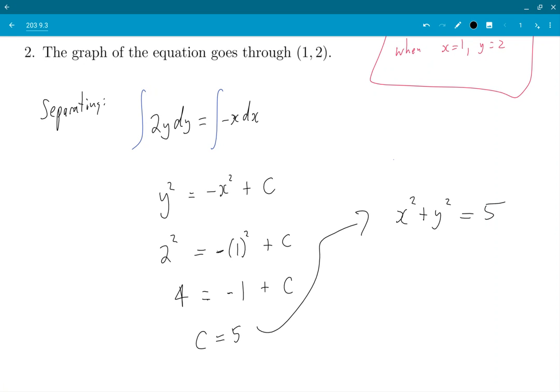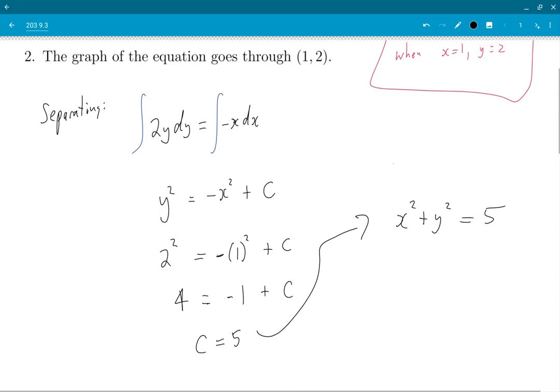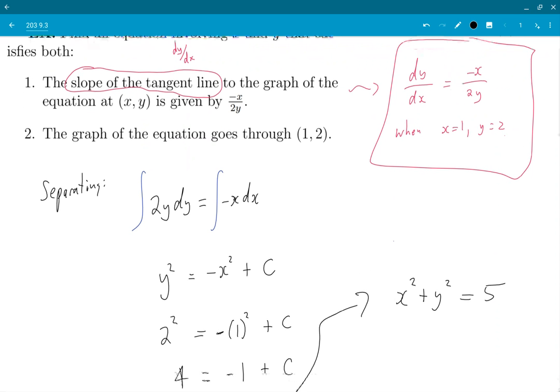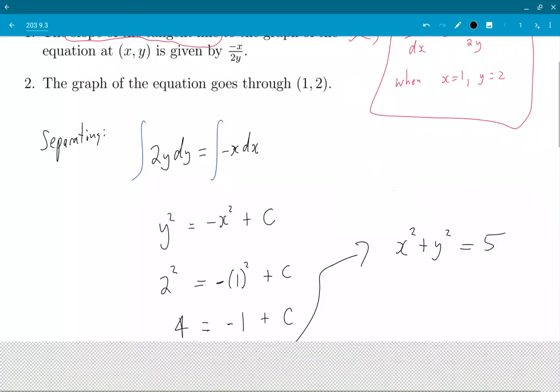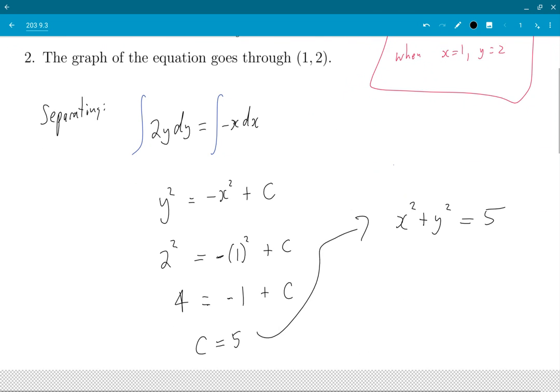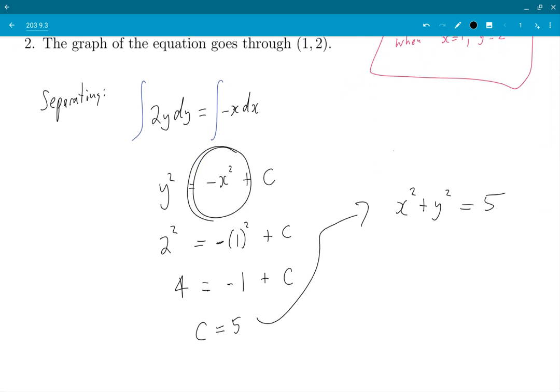Okay. So let me just double check that before I move on. So, just have a look through. What did I do? Did I write that down right? Yes, I did. Okay, I separated okay. Separate, integrate. Oh, I screwed up. I knew I was going to screw up. I made a mistake right here.